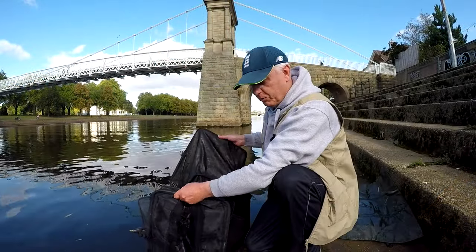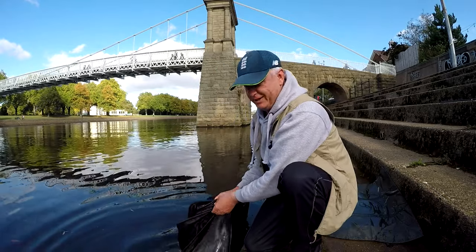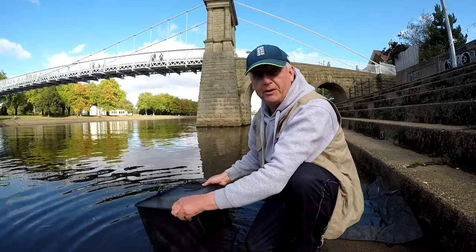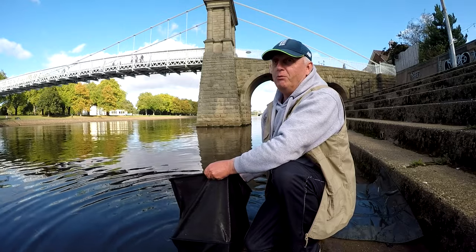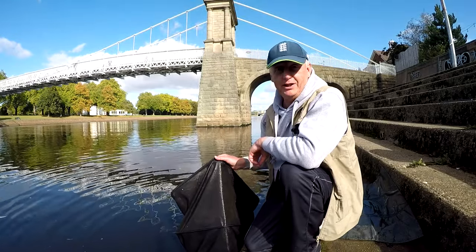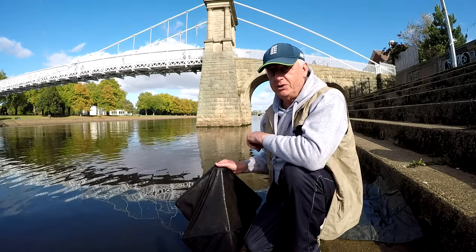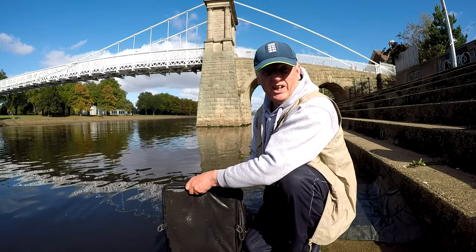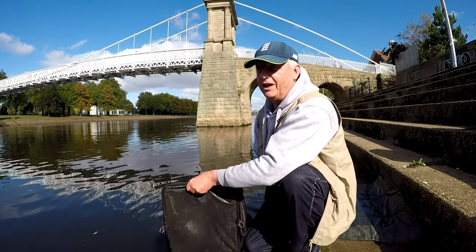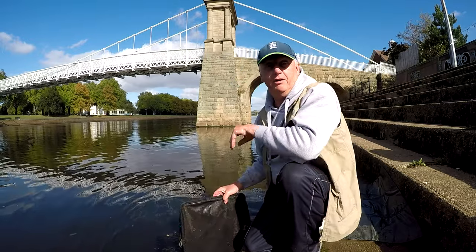Oh, what a net of fish that was. Absolutely awesome. Really enjoyed this morning session. Glad it came now. It's one of those things, Sunday morning, oh, couldn't be bothered to come. But when it's calm like this, mild, with no frost last night, a bit of rain a couple of days ago, a bit of colour in the water, some running through nice, they really came onto the tier. Makes it all worthwhile to catch a nice net of fish like that. All roach, all caught on tier, all in, what, 3.5 hours.